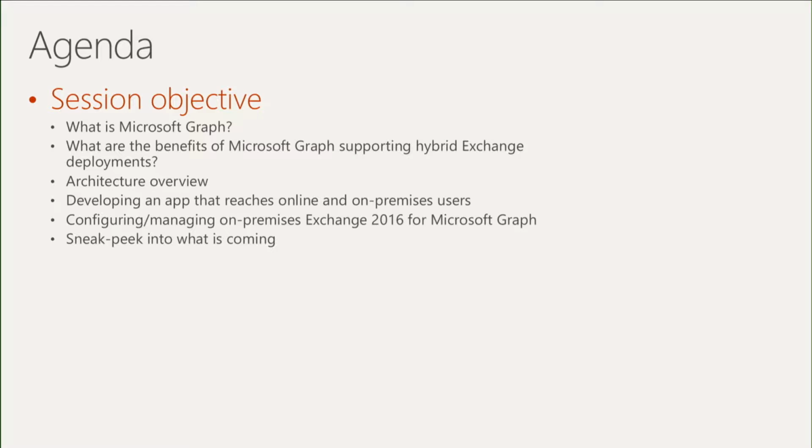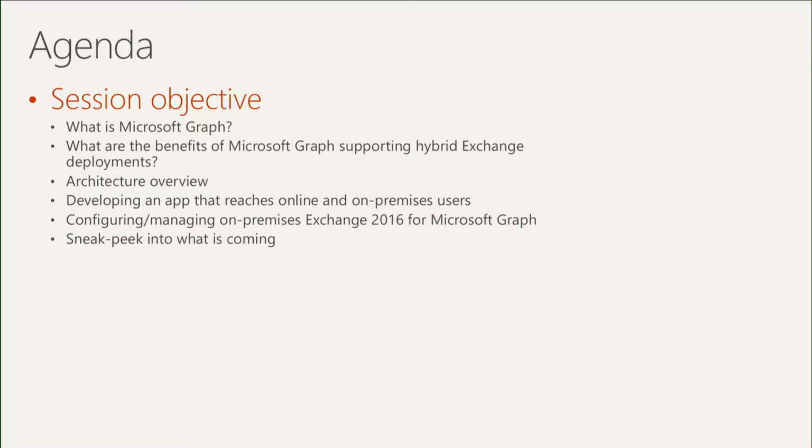For those of you who are not familiar, a quick overview of Microsoft Graph. I'm going to keep it brief because it looks like many of you have already been to the overview session. We're going to talk about the benefits of connecting through Microsoft Graph to the online and the on-premises resources. We'll go a little deeper and see what the architecture looks like, a couple of flows. Some developer guidance as you look at writing line of business applications or general purpose applications for others to consume, where you're trying to target both the on-premises environment and the online environment.